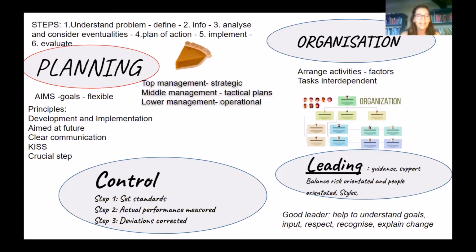Step 3 is to analyze and consider all the information that you've got. There, you're going to start having a look at everything that you've gained from speaking to people, and then start saying, yes, this is relevant, this is not relevant. The 4th step is to have a plan of action. Now you need to list the tasks that have to happen, and then you're going to have the date that it needs to be completed, and who is responsible. So you might say to the procurement manager, I need a list of all the ingredients and the suppliers that you are buying from, and I need it by this date, and then under responsibility, his or her name. Okay, so that's getting a plan of action together. You'd use a Gantt chart for that.